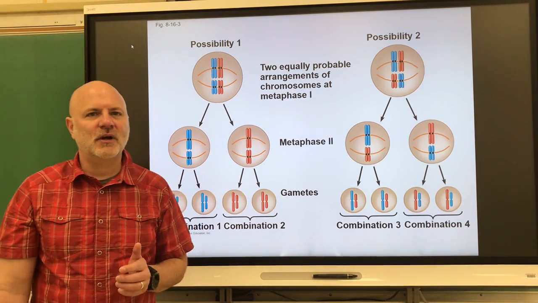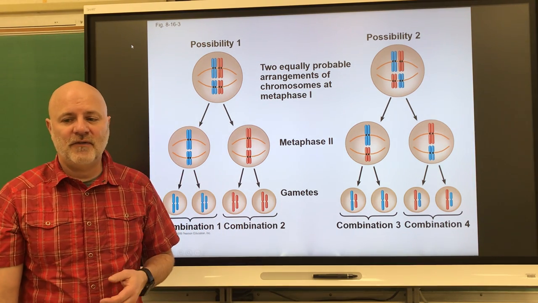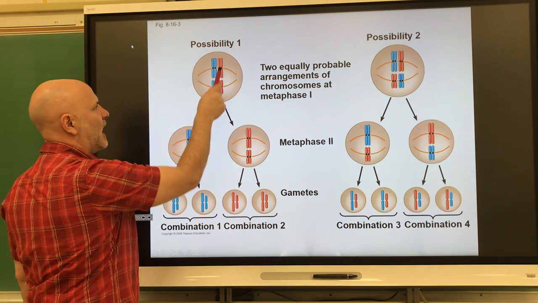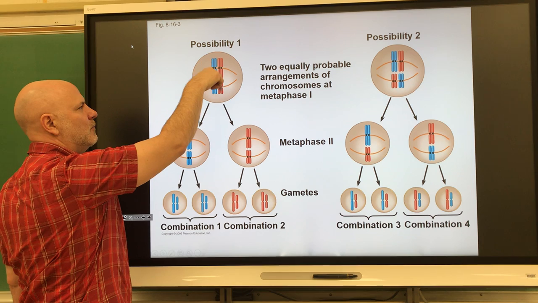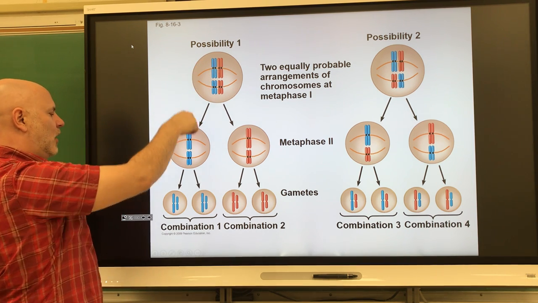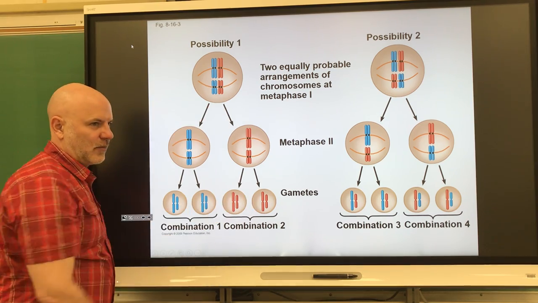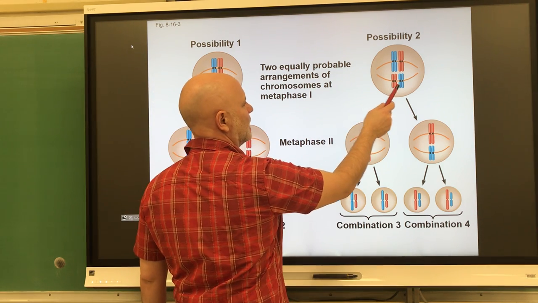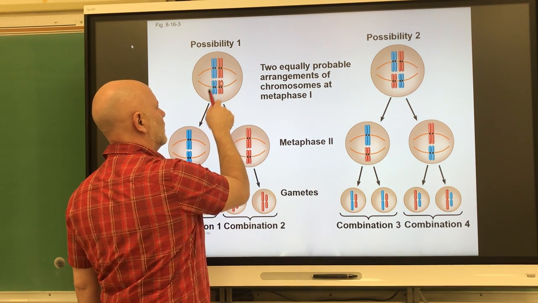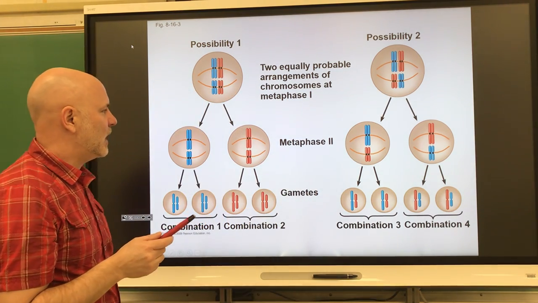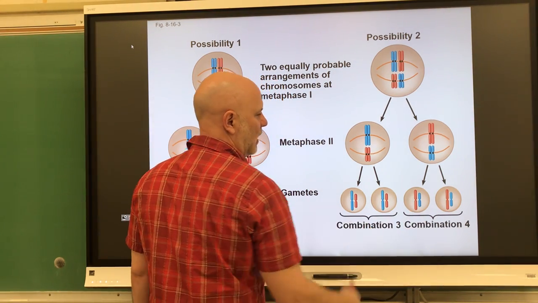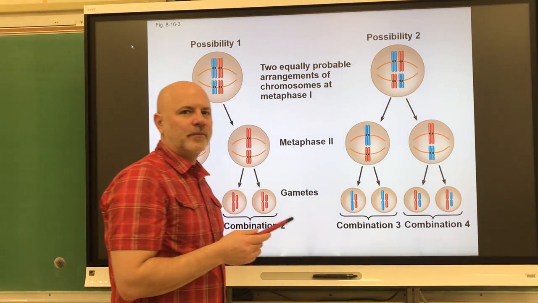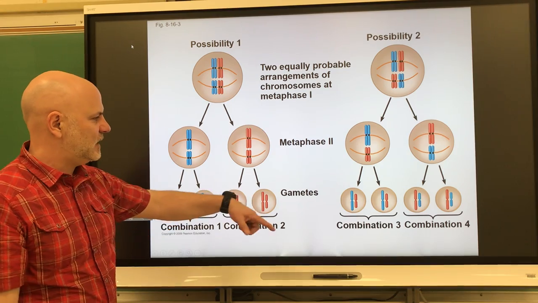Another way we increase variation is through the independent alignment of the bivalent or tetrad at metaphase one. Looking at the bottom pair, if blue is dad and red is mom, in one possibility all the blue chromosomes go to the left side and all the red ones go to the right side. But it doesn't have to be that way — these could have lined up differently, so you can have blue on the left or red on the left. This gives us a different combination of gametes: over here you have dad's large chromosome with mom's small one; over here you have mom's large chromosome with dad's small one. It increases variation — you can make these gametes here or you can make these gametes here.